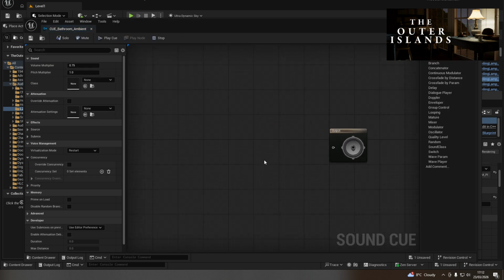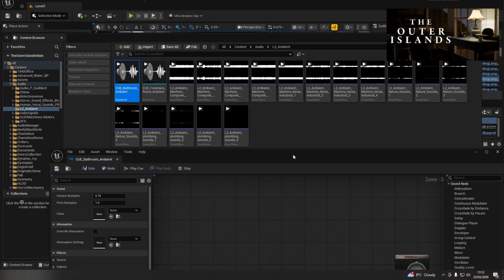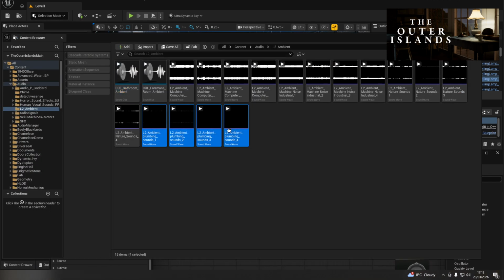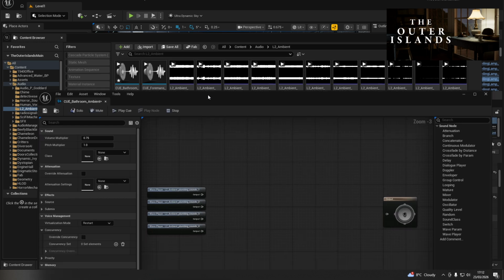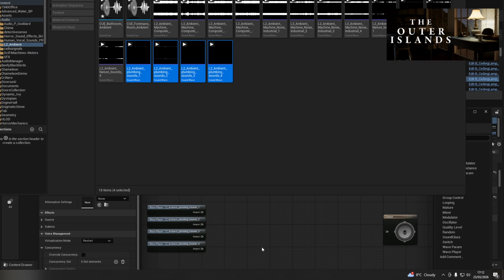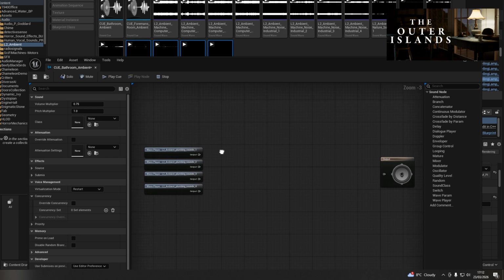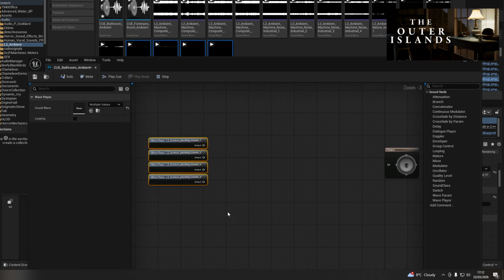at the minute, as you can see, we've just got our great big old output here, and I'm going to move this down, and let's get our plumbing. So here's our plumbing, just here, and I'm going to drag these into the canvas so that I can see it at the very bottom, because this window is overlapping it. There we go. And now I've got my ambient plumbing sounds just here.